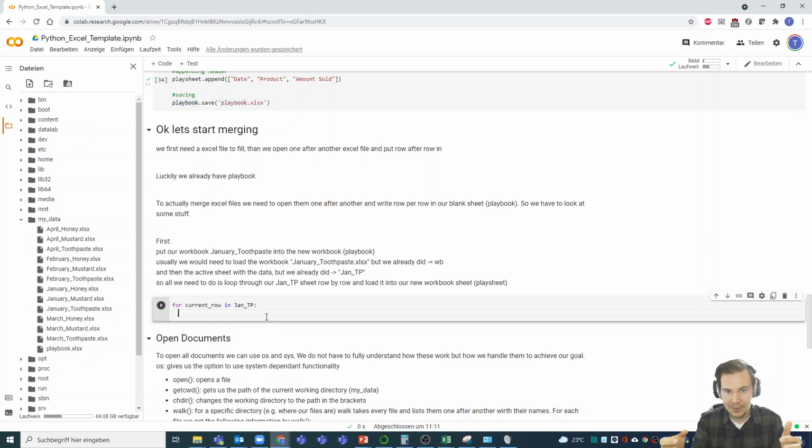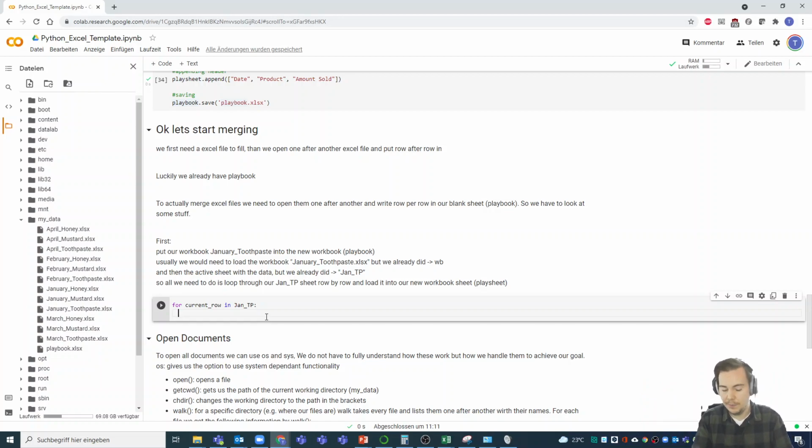Once we fill up that array, so we have completed the row, we go through this current row cell by cell, so column by column, to fill this placeholder array. Once we're done with that, we append this placeholder array to our playbook. Then we go to the next row, go through that cell by cell or column by column, and append that again.